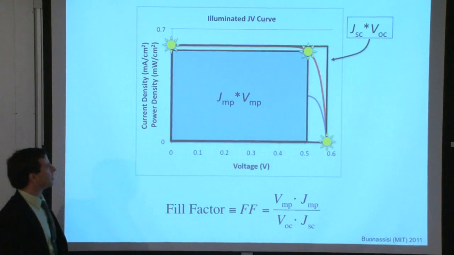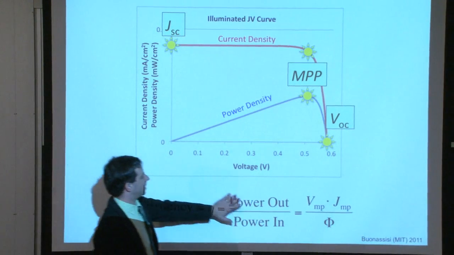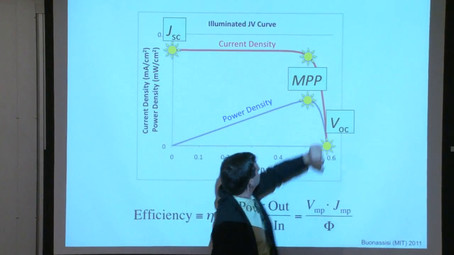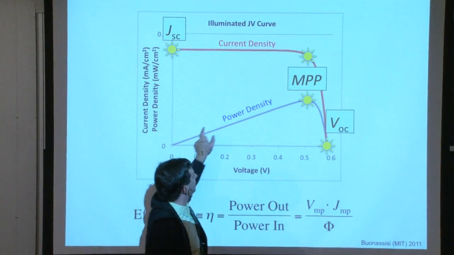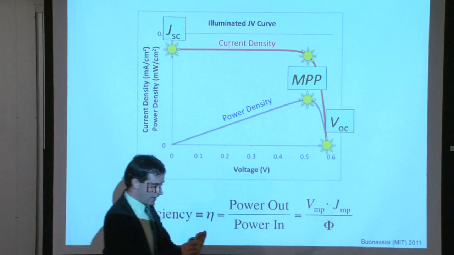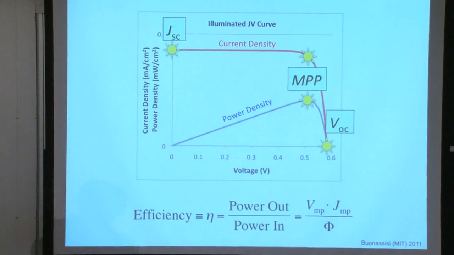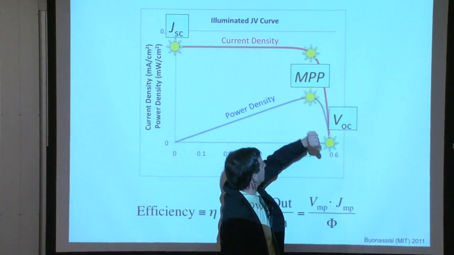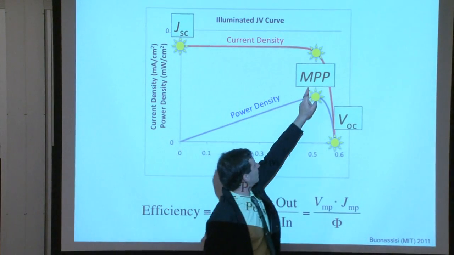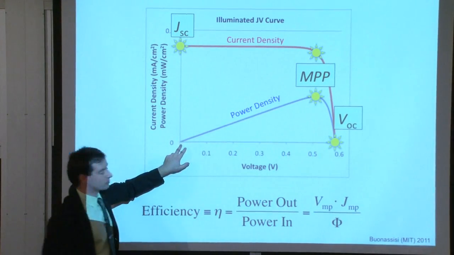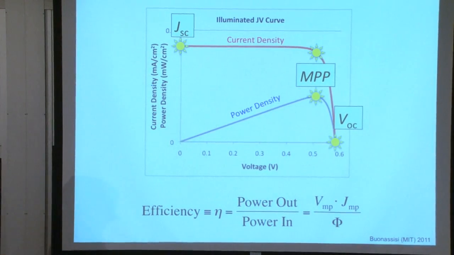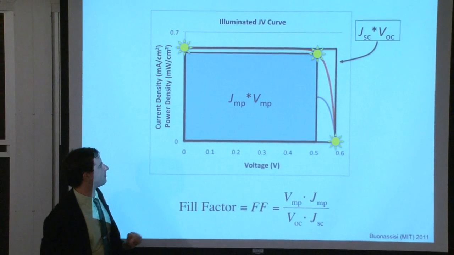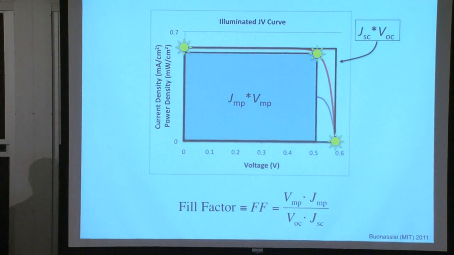Okay. So what I'm going to do next is take this maximum power point and draw a box that starts at the origin here, and the opposite, the kitty corner of my box, is going to end at the maximum power point. So I'll have some rectilinear shape that will comprise the maximum power point and 0, 0, the origin, as two of its corners. And that box looks like this blue one right here. The area of that box is Jmp times Vmp.